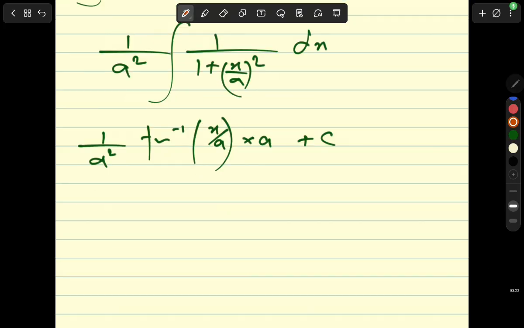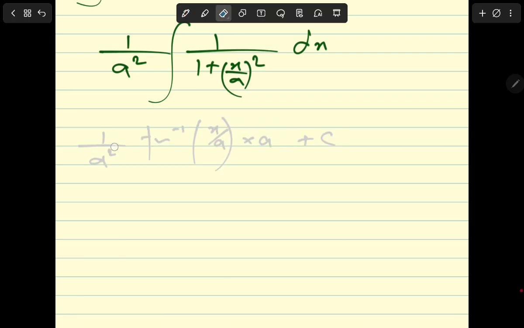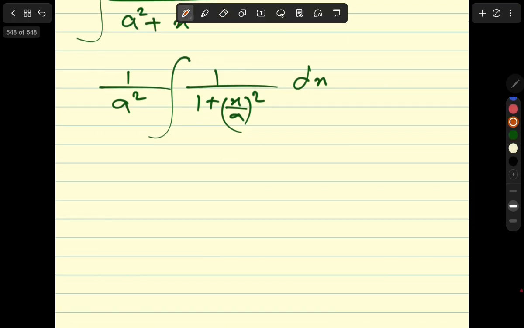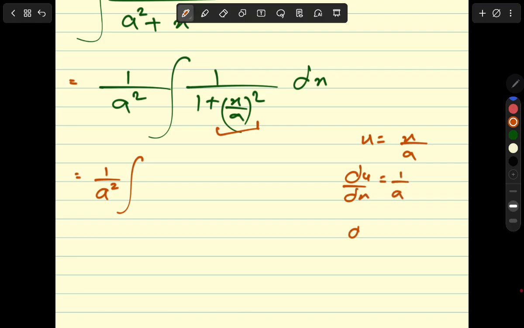Now see, let's do the derivation for this one as well. So now this is 1 upon a squared integral of, now we don't have an x here which we did the derivation for, so let's take u equal to x upon a. So du by dx is going to be equal to 1 upon a, or dx is going to be equal to a du, right? So now this becomes 1 upon 1 plus u squared, which is our desired form, and dx is going to become a times du.